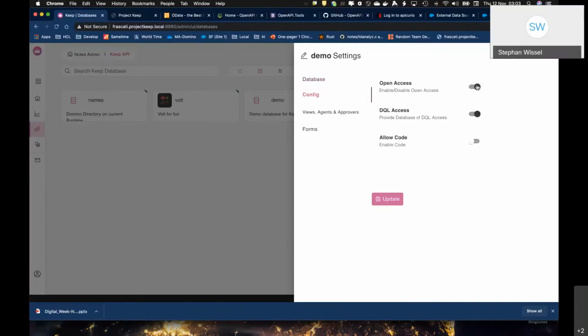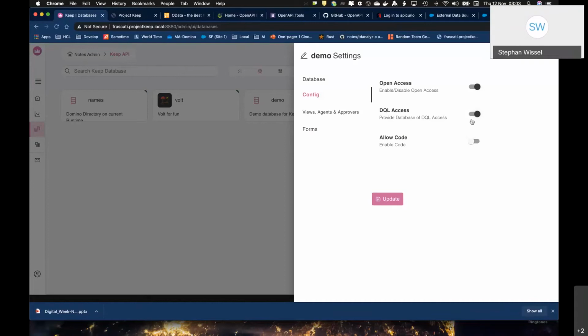If I switch this off, you can only access the database through the REST API if you have an application server. If you want to access it from a browser application, or from an Electron application, or directly from a mobile application, then you switch this on. Are you allowed to execute DQL queries or not? Are you allowed to send code snippets like JavaScript or @Formula to the server and execute them?